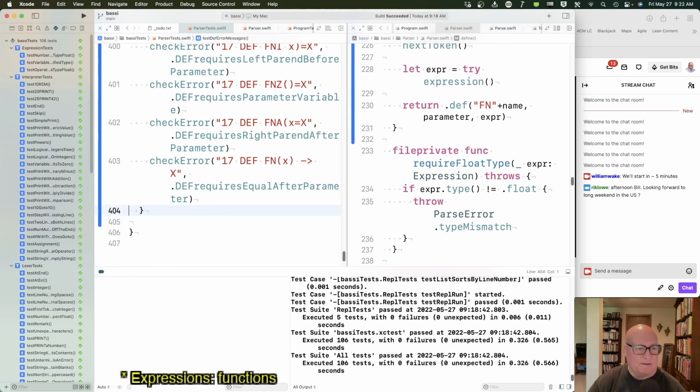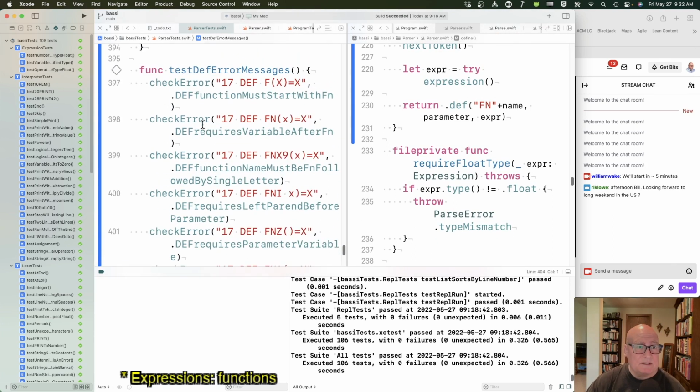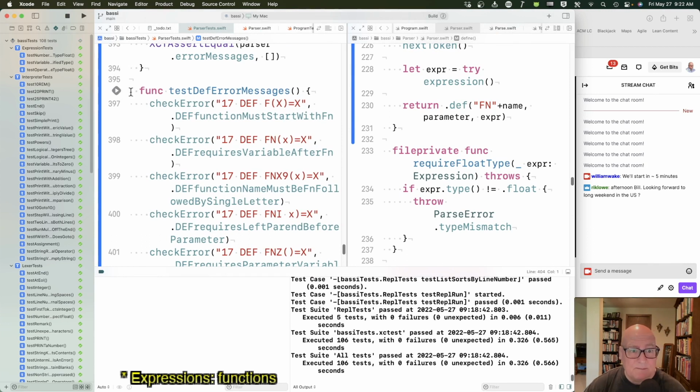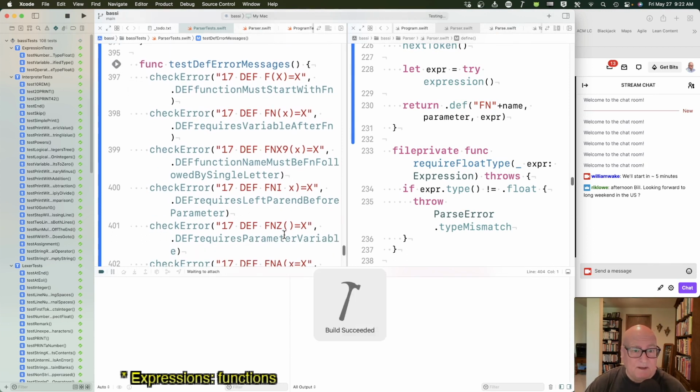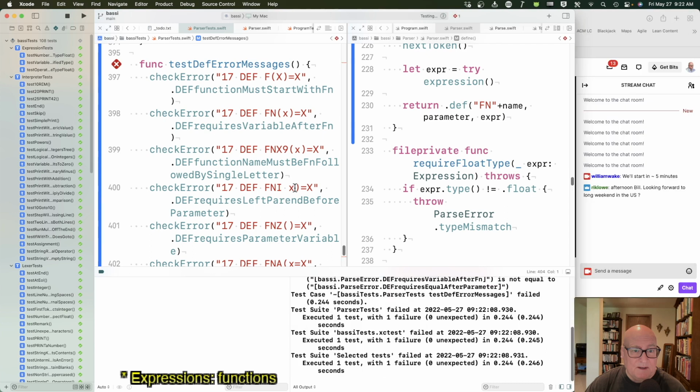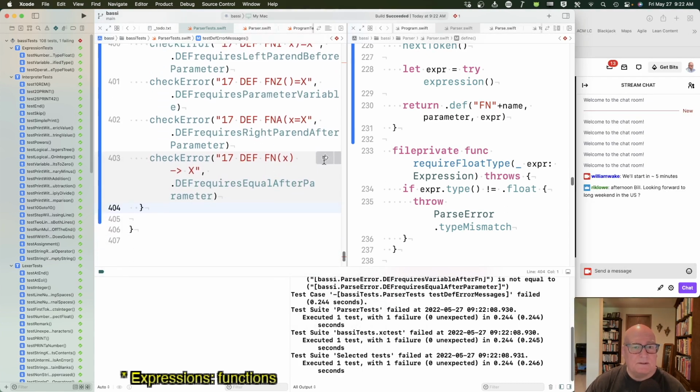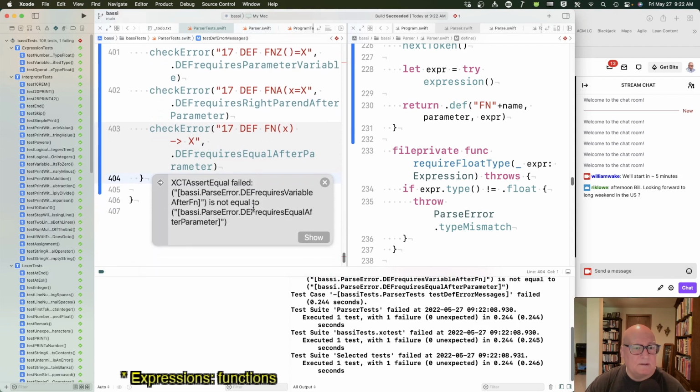Okay. I expect all these to pass except that one I said might not. This one, 400. One failure. Oh, it wasn't the one I expected. Requires variable after function. Def requires variable. Oh.